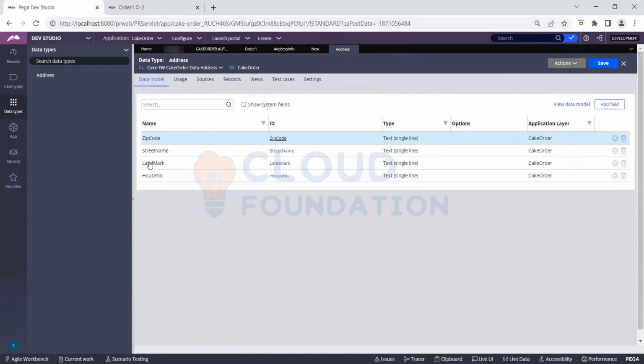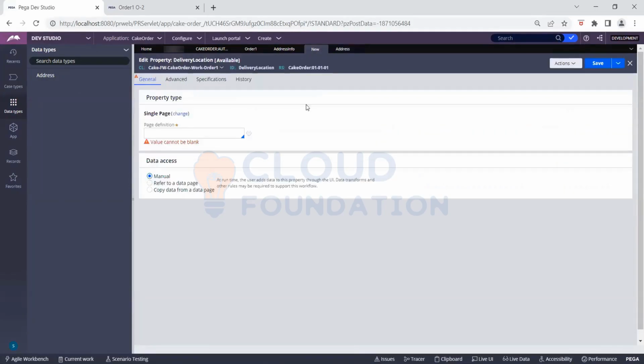Now what you have done is created a single page property. It is awesome for page definition. Now your single page property called delivery location, you have created these properties. Now the page definition is a class. The page definition it is asking for is nothing but a class. Now you go to your delivery location.